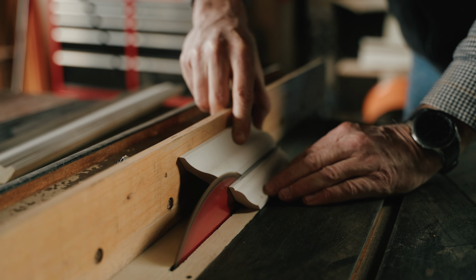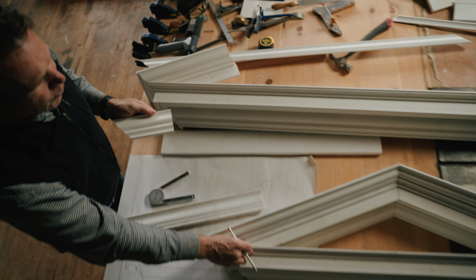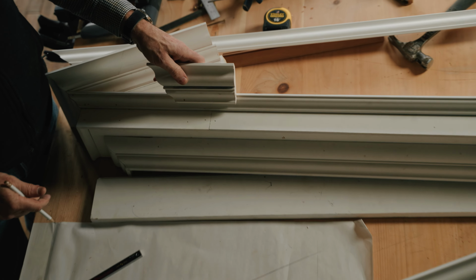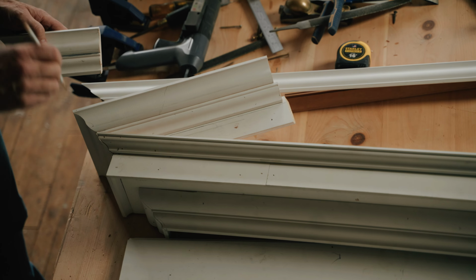I'll set it up on the table saw in its standing position. I won't run it like this, but I'll run it so that I've got this against the fence and this against the table. I'm going to rip right through here so that I'm left with this full molding. That is going to be the bottom part of my cornice that runs across here, and you can see that molding sitting right there. It comes across and meets at 45 straight down, so this is an easy cut, no problems yet.